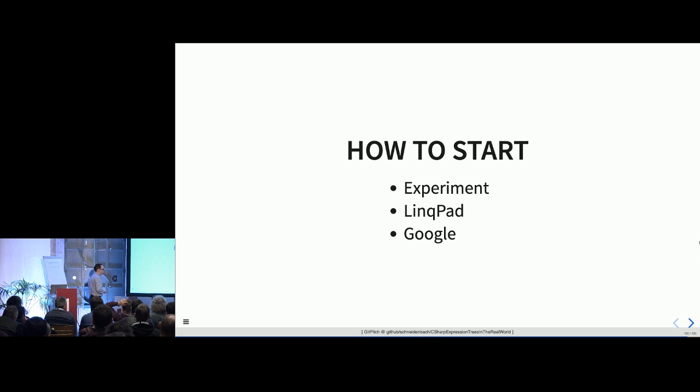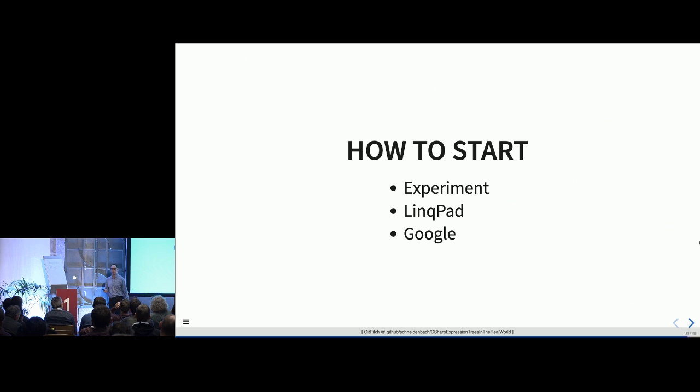Pretty fun. So how to start? What do you do? Well, I'd start by experimenting. My favorite tools to experiment are LINQPad or Google. I use Google to look up expression stuff to this day when I need to. Don't ever memorize. Albert Einstein said, don't ever memorize anything you can just look up, right? I do not have every Expression type signature for all those methods memorized. That just would not be practical. So I usually experiment. I will use LINQPad or even .NET Fiddle, which is a good tool for things like this that make it really easy for you all to run it.